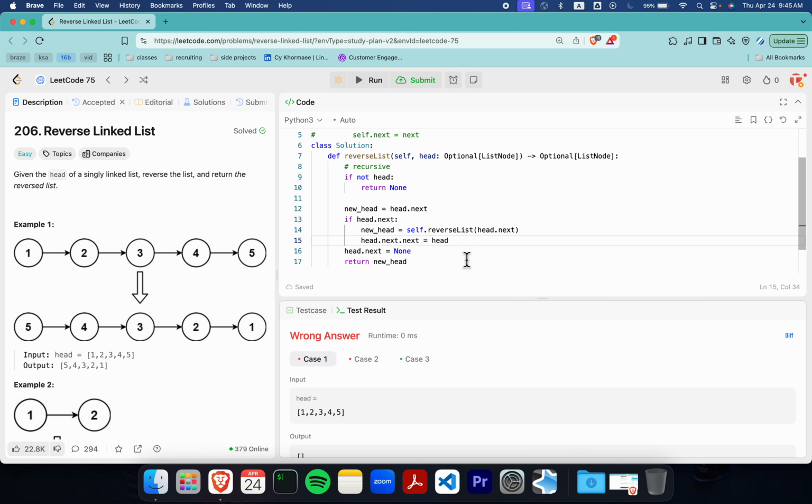Next should be equal to head, so that's right. Head's next will be equal to none, so we cut it off. So I'm assuming this portion is where we did something wrong here. So what should the new head be realistically?